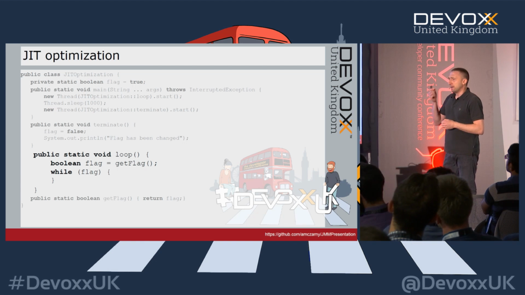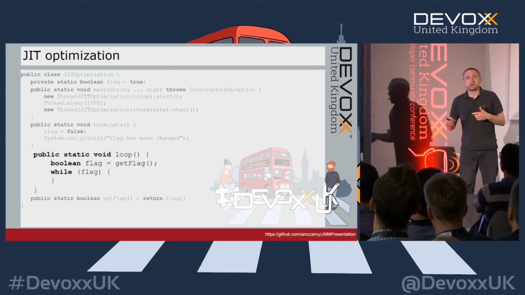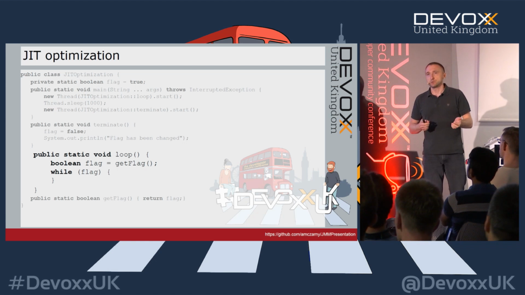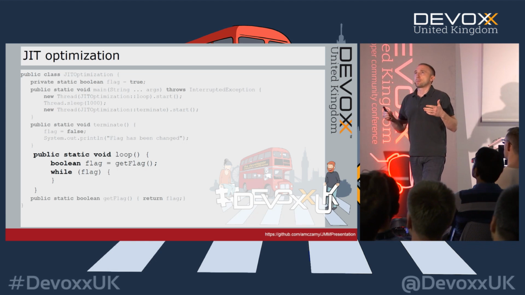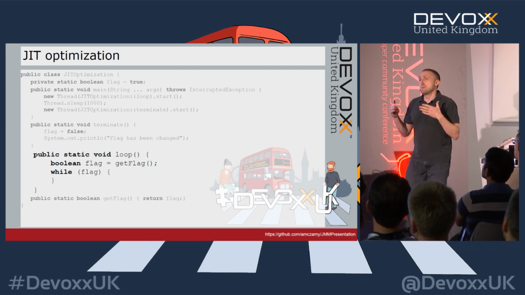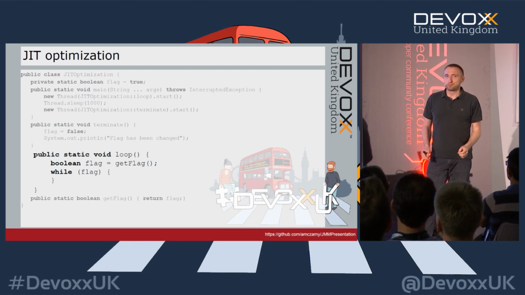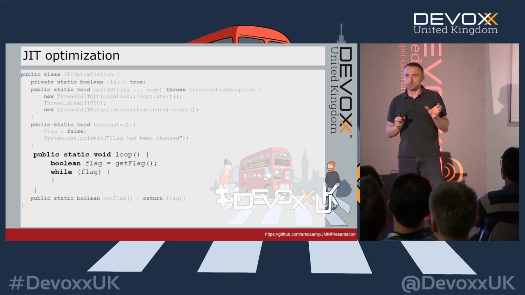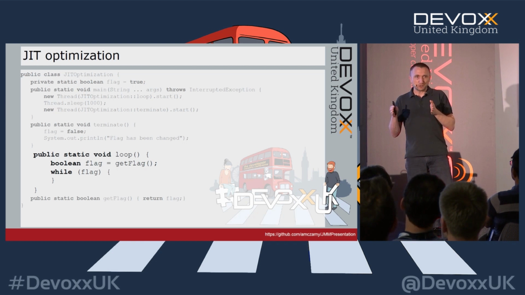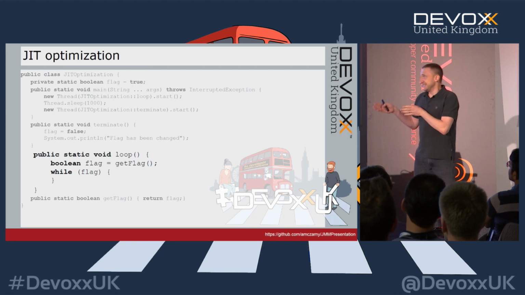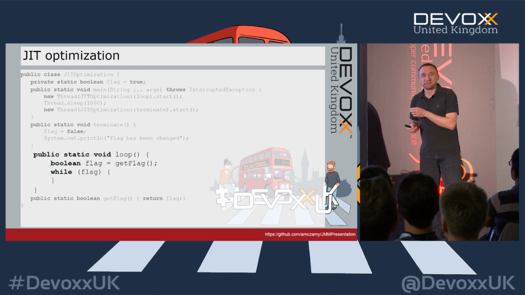How do we know that? Well, you can provide extra arguments to the JVM, and it will provide you with the assembler version of this optimization. Then you can use JITWatch, and you will have a nice tree view of your Java code, your bytecode, and assembler. And let's say that's my interpretation of the assembler outcome.